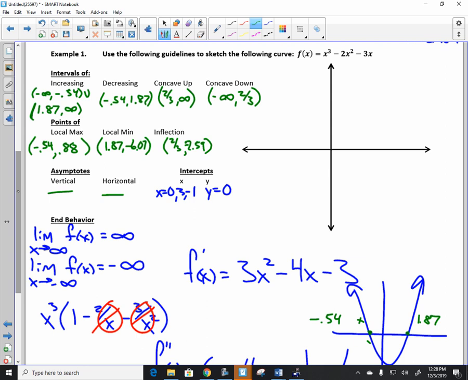And now I should be able to give an excellent picture of this graph. It looks like I want to go all the way down to -6. So what I'm going to choose to do at this time is make a graph that is 4 wide and 8 tall. 2, 4, 6, 8. 2, 4, 6, 8. 1, 2, 3, 4.